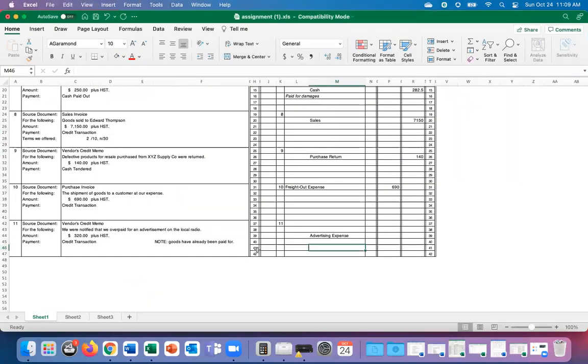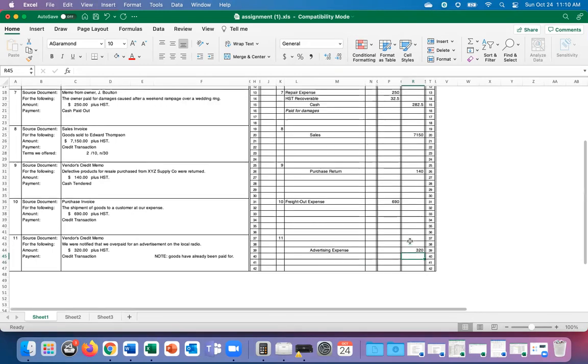Like I say, approach it like you would any journal entry that has a transaction where we're getting money back in our bank account. And then we're also recovering some HST, or getting back some HST. So that is the clue I'll give you there. Our advertising expense there is the $320, because that's the amount that we had initially paid out for the advertising.